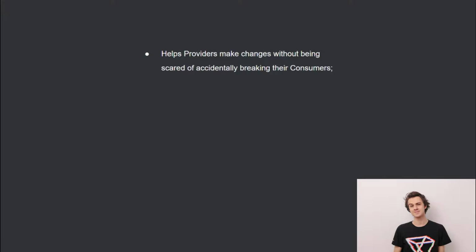And how does it happen? If you bring in changes that would fail the contract, you are basically not allowed to deploy. Thanks to that, you have to fix your code first or make changes to the contract, but that has to happen with the consumers' commitment. So you have to communicate. CDC forces you to communicate if you really need to break some things. It also lets consumers know that the APIs they consume won't suddenly break. It's a contract. You basically shake hands and say, all right, this contract will be fulfilled. It's an agreement. You cannot break it.